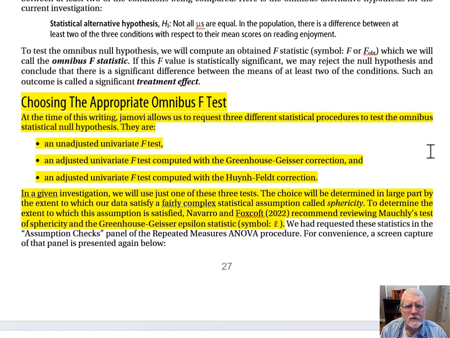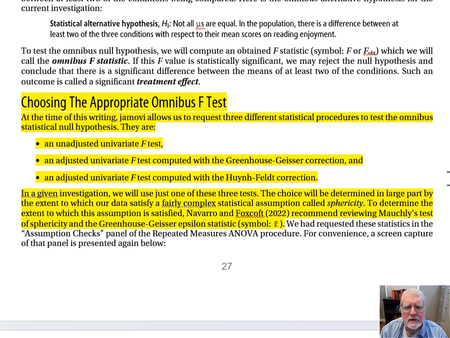At the time of this writing, jamovi allows us to request 3 different statistical procedures to test the omnibus statistical null hypothesis. They are the unadjusted univariate F-test, the adjusted univariate F-test computed with the Greenhouse-Geisser correction, and the adjusted F-test computed with the Huynh-Feldt correction. In a given investigation, we will use just one of these three tests.